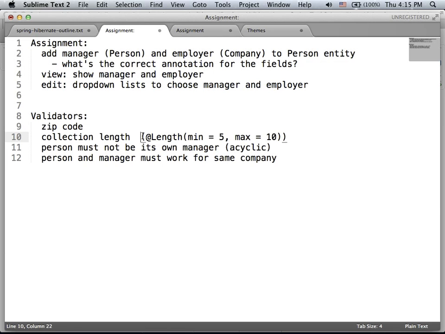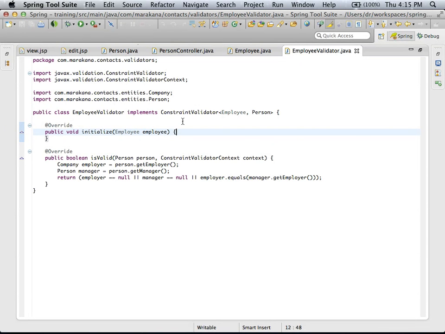That would be an example where we would actually need the instance of the annotation so that we can get its fields. For our employee validation, we don't really have any fields, so we initialize our validator with nothing.